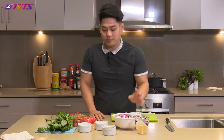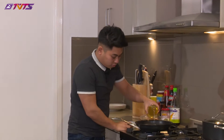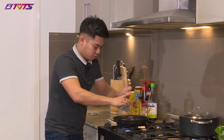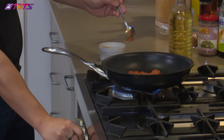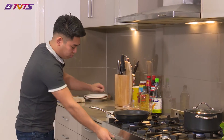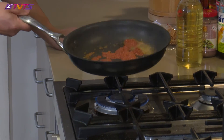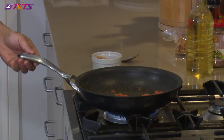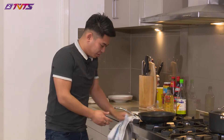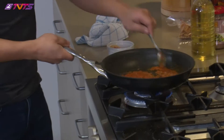To start off with, we're going to fry off the curry paste just to get it all fragrant. Get a hot pan going and add around a tablespoon of curry paste. If it's spitting around like this, just turn the heat down because you don't want to burn it. Cook it all out so it's fragrant. Right now you can actually smell all the ingredients like the lemongrass, the galangal, and all that.